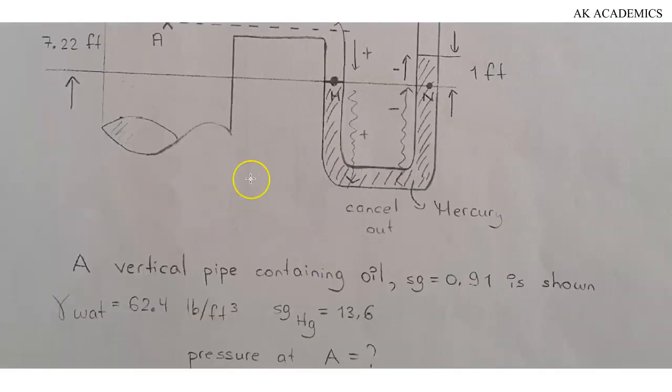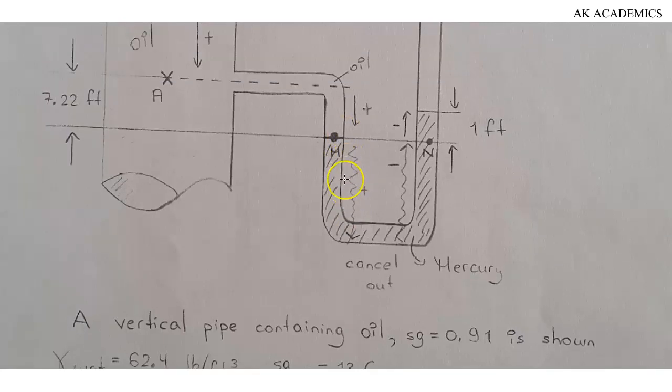So what you will see here at point M and point N, these are equipotential points, so the pressure at these 2 points will be the same, so they are going to cancel out. Pressure at point M and N will cancel out eventually. We have said that our notation of flow is such that whenever there is a flow downward, you use a positive sign, and whenever there is a flow upward, you use a negative sign.